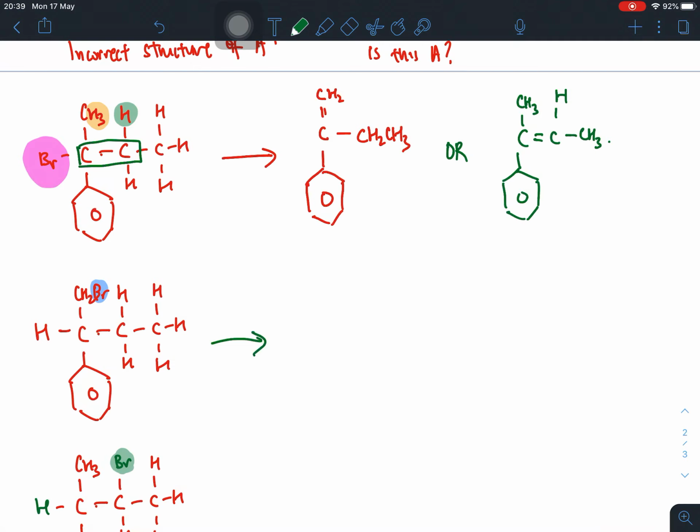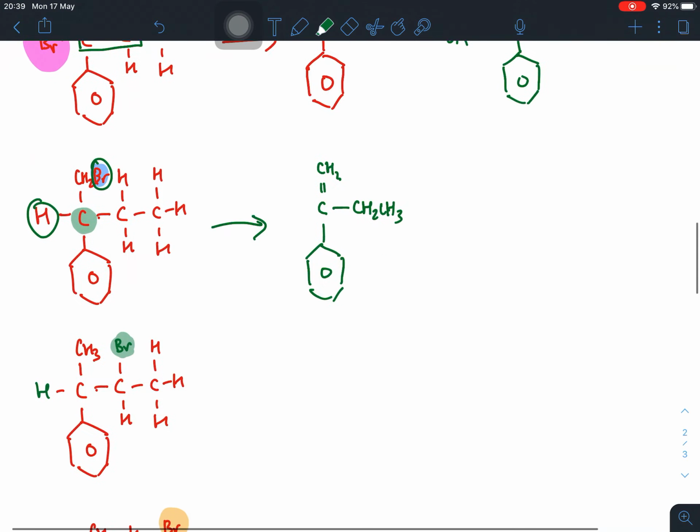Over here, the 2 adjacent could be this Br and this H, and let's see what it would form. Okay, and the remaining is this. Okay, let's see if there is another. Over here there's no adjacent carbon in this case, because the carbon next to it, there's only one carbon next to it, which is this carbon, and there's no more hydrogen that is available anymore. Okay, let's move on to look at the next one.